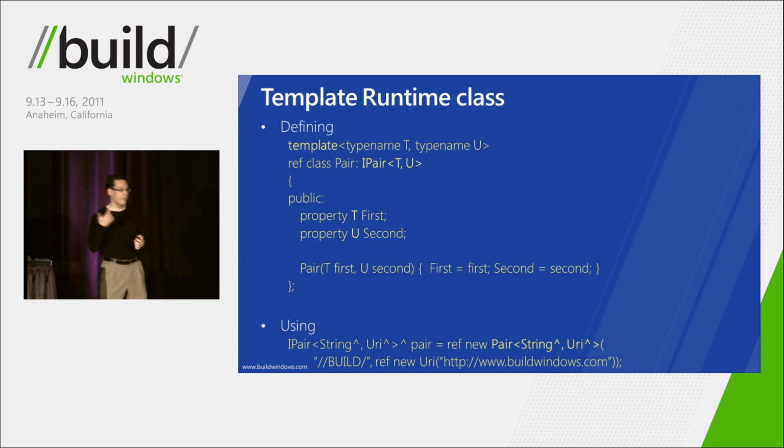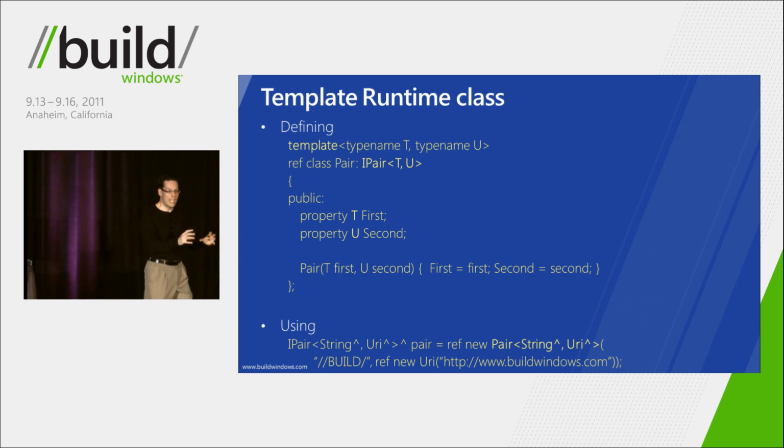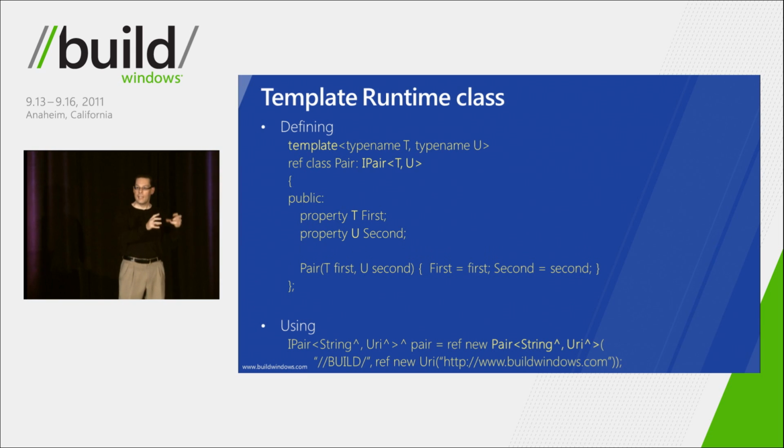And the way to think of it is that every instantiation of this ref class template is a ref class. That's all you need to know. So you can't just take the template itself and export that and imagine other languages would know how to deal with it and instantiate it. That's not how it works.